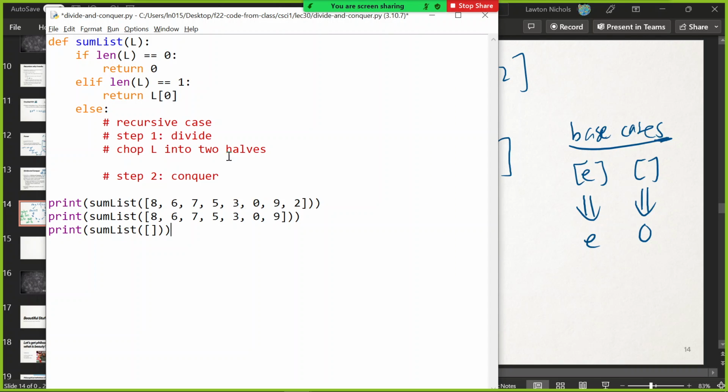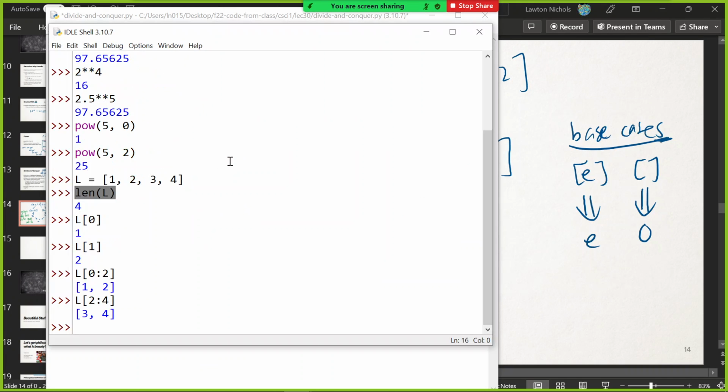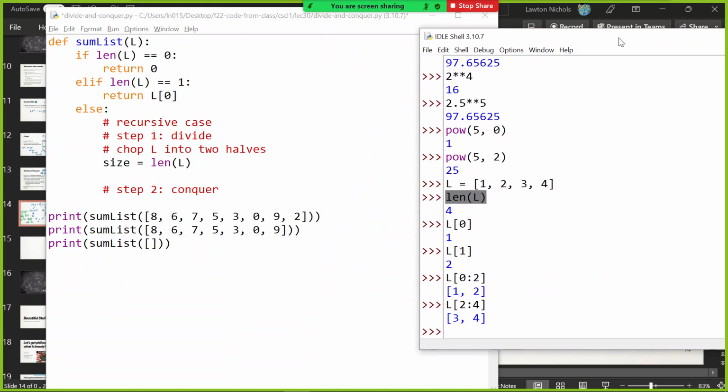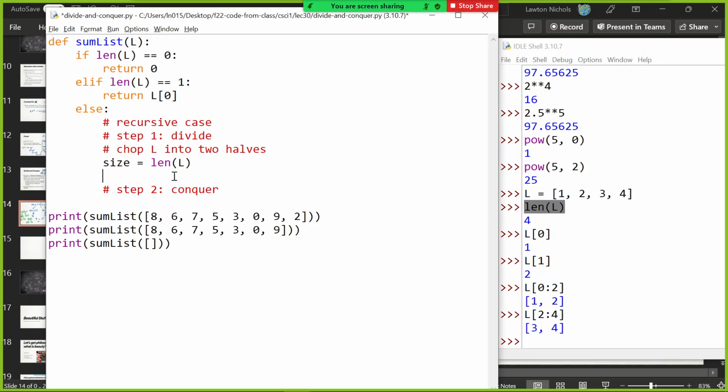So let's do that. Let me show you how. Let's call it size. Size equals len of L. And let's do it like this. With this idea in mind, the first half is equal to L, starting at index 0 always, because that's the start of every list. How do I get it up until the halfway point? Well, it's up to the size over 2, right? Len over 2. That will give me the 2 there. Size over 2. Okay? That's the idea.